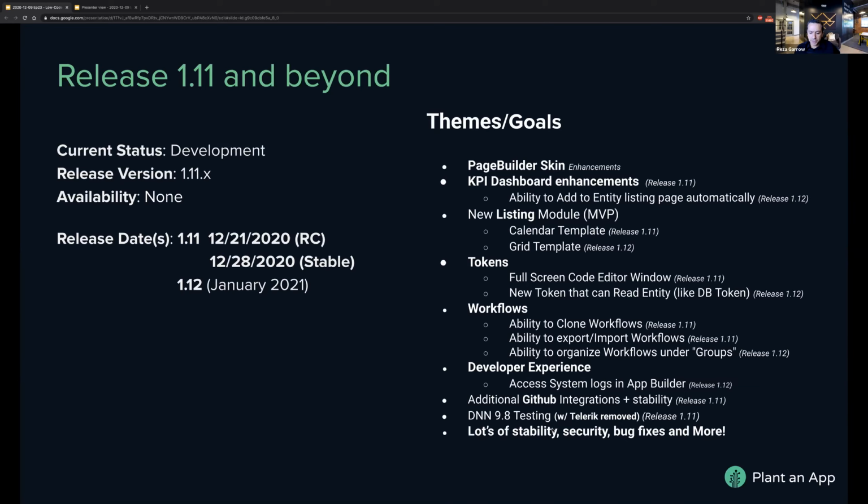And then just in general, there's always the support center and community portal, little bug fixes and stability issues and things like that. So we've got a pretty good laundry list of those.